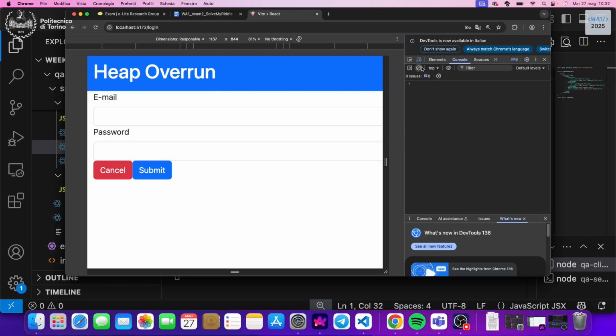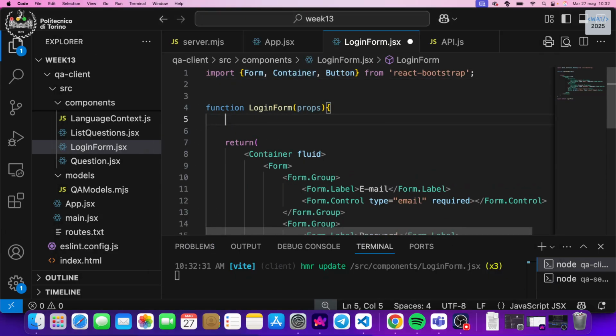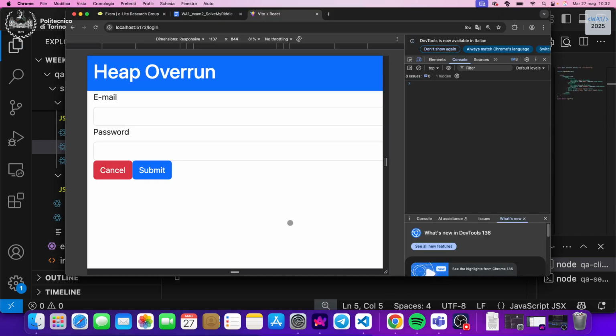Okay, now the hardest part for me, because especially when it's something new, I don't remember how to write the code, but let's try to do it correctly. We have defined our form, so now we have to make it work.